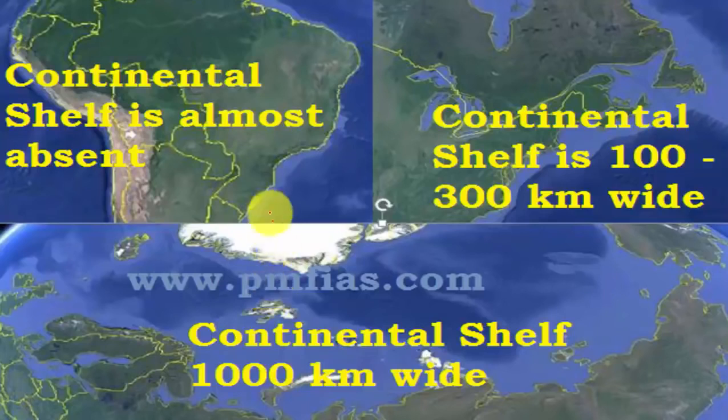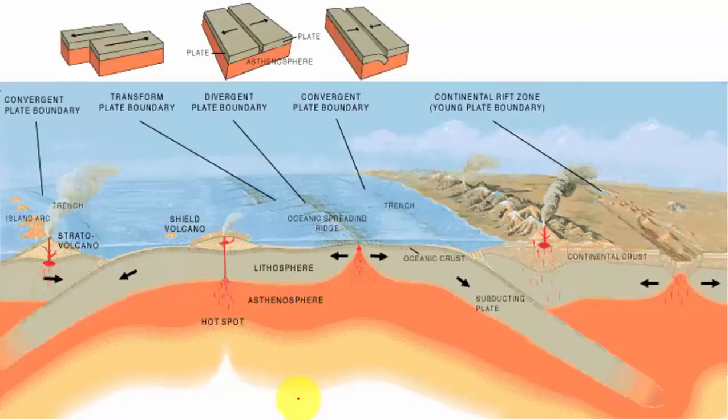So we can see the width of continental shelves. We have the Chilean coast, where it is occupied by trenches because of the convergent boundary, and here the continental shelf is almost absent, whereas we have the Grand Banks region, which is one of the richest fishing grounds on Earth, and here we can see the Grand Banks region has a very wide continental shelf. And then the widest continental shelf occurs in the Siberian coast to the north of Russia. Here the continental shelf has a width of about 1000 kilometers.